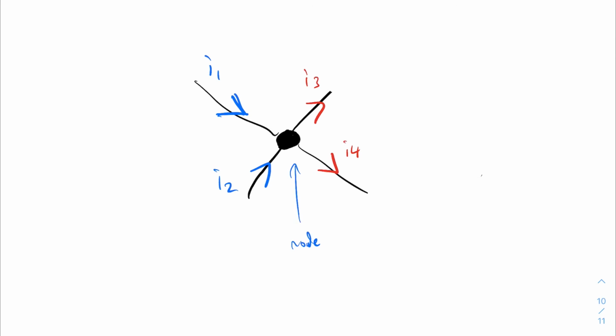So I look at it in terms of water. If you had 50 liters of water flowing in here and 50 liters of water flowing in here, then you would get not necessarily 50 coming out of here and 50 coming out of here. That wouldn't necessarily be the case. But in total, between the two of these, you would have 100 liters of water coming out. So we're saying that what goes in must come out, similar to what goes up must come down. However much current goes into a node, that amount of current is going to exit the node. Okay, let's do some examples because it'll make way more sense when we actually use electricity.